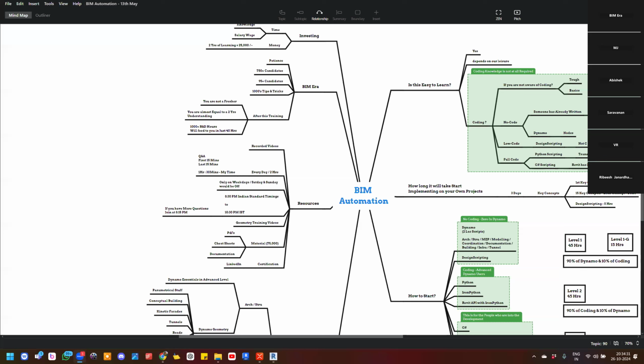They're expecting a live workshop would be better to understand Dynamo and what they are exactly going to learn. So for that reason, I'm taking the same workshop. Not only this, most people have some wrong conception about Dynamo, so how should they learn and where should they start. I'm going to clear everything now.